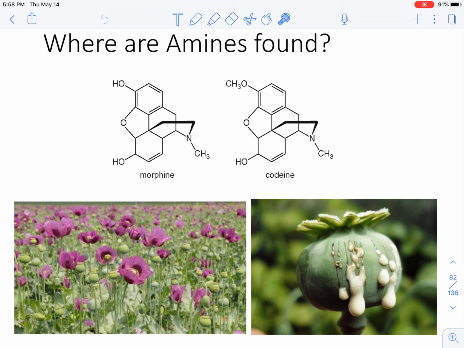I'm not too sure if you have ever experienced frolicking through a field of poppies, but at some point in time, you can squeeze a bulb of a poppy, and this white stuff comes oozing out. This plant naturally produces certain amounts of morphine and codeine. If I recall correctly, there's more morphine in the milk of poppy than codeine, so there's a higher percent of morphine, but both are found in there.